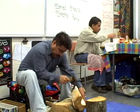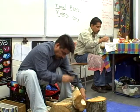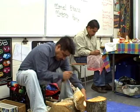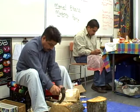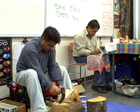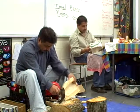Now this is a mask in a style used by the Yaqui Indians in northern Mexico in the state of Sonora. It's much different, almost looks African or Polynesian. So this is a different kind of mask. The hair is made from horse hair. They do come up with a neat design.